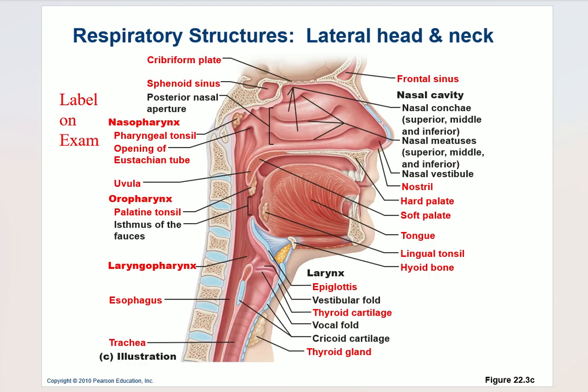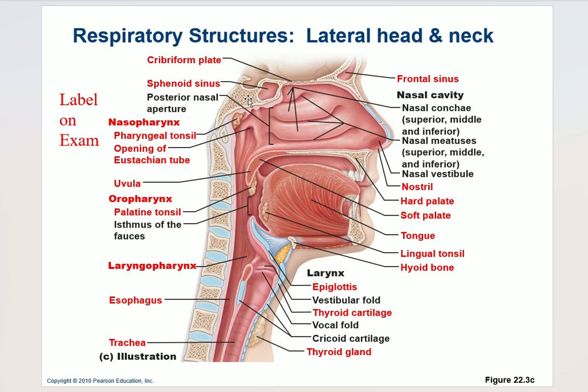So everything that is in red, you will be expected to know, and you will be expected to be able to label should it come up on your exam. So the cribriform plate, that's right here. So those are the holes in the skull. Nerves come down through those little holes into the epithelial layer in the roof of the nasal cavity. So this big baddie right here, the nasal cavity that we just talked about. The sphenoid sinus is right here. Be able to label that. We'll talk about that a little bit more shortly.